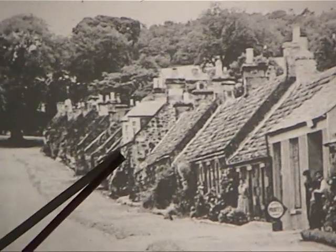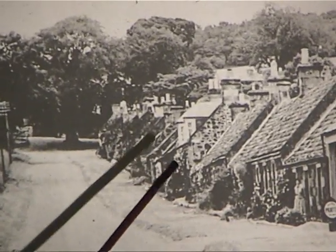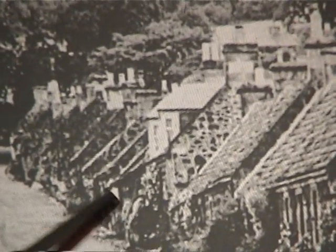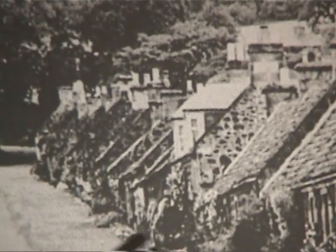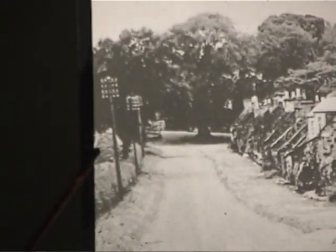This house here, the two-storey house, I don't know anything about this house. I don't know how it exists like that. It's obviously a lot later than the row, but I'm guessing 1860, 1870. I don't know why that house was built there. I think it's highly possible there was a gap there, there was common grazing ground in there that for some reason was taken over. You can tell it's a bit later because of the telegraph poles in existence.